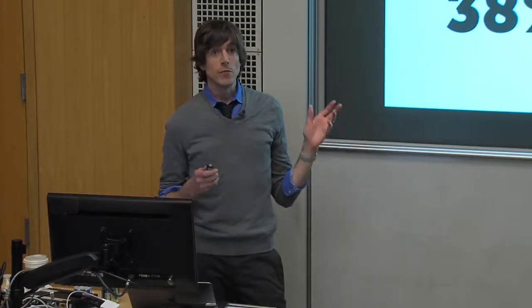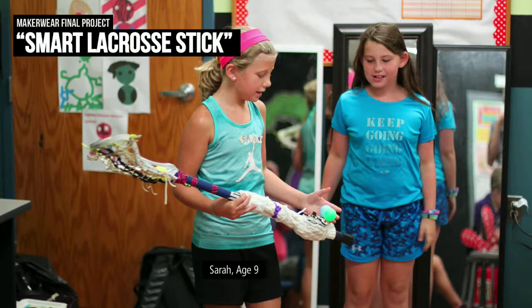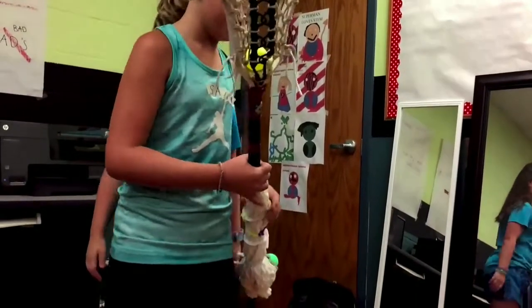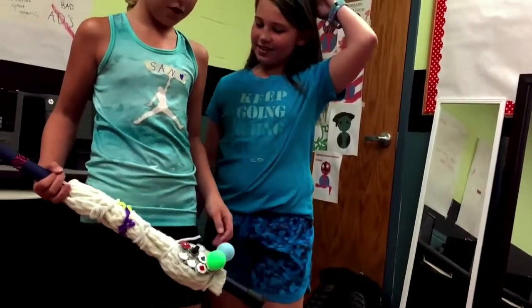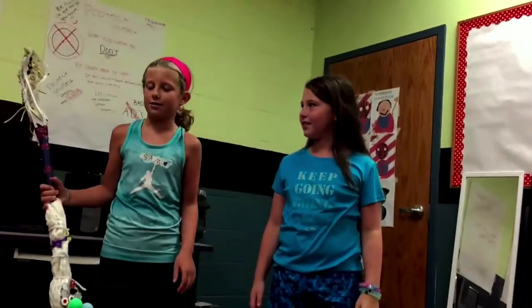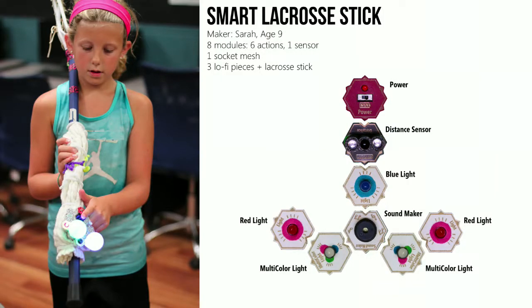In terms of sports and fitness, which is our most popular design, we have Sarah, who made a smart lacrosse stick. If I'm cradling the stick and she comes up to try to check me, the distance sensor will notice she's there, which means I can run away. This is pretty cool, and she brought in her own artifact to custom design, and she's using a distance sensor and some lights and the sound maker.